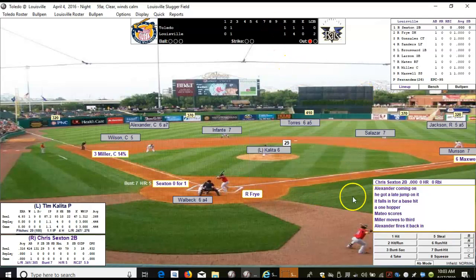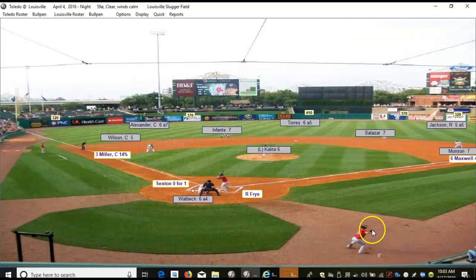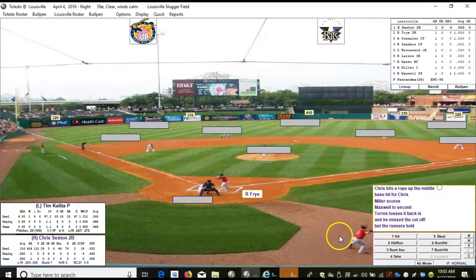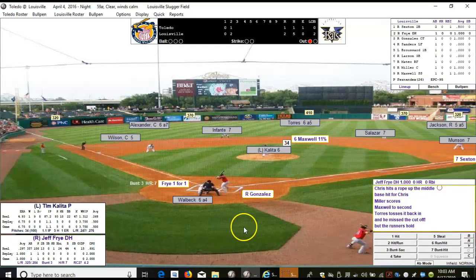4 hits already for the Bats against Kalita, so Kalita may have a short outing. Here's Chris Sexton, stepping to the plate, back to the top of the order. See what he can do here. Runners on the corners, 1 out. Maxwell's not going to go anywhere. Kalita delivers. Sexton, base hit up the middle. There you go. Another base hit. Corky Miller will score. And runners are at first and second for Louisville. They take a 2-1 lead.